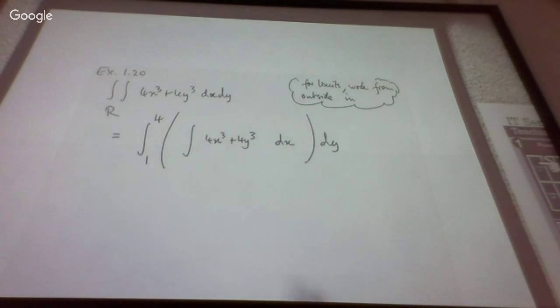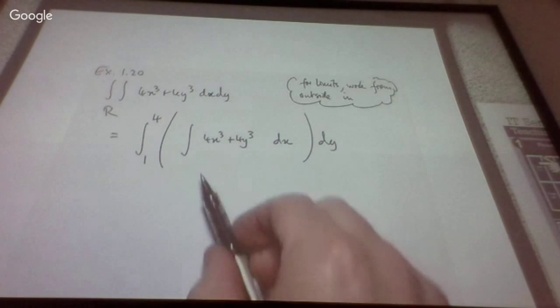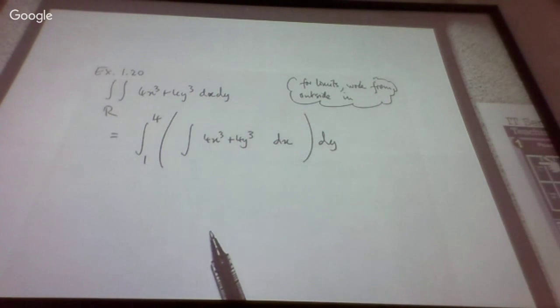But then when it comes to the inner integral, you could ask a similar question and say, well, where is the region with respect to the x-axis? Well, there's part of the region at x equals 1, that bottom left corner of the triangle, so to speak, and the region goes up to x equals 2. Now, if I just put in x equals 1 and x equals 2 here on the inner integral, it won't be over that region R, it'll be over the whole rectangle, from y equals 1 to 4 and x equals 1 to 2. But we don't want to integrate like that. We just want to integrate over the triangle.